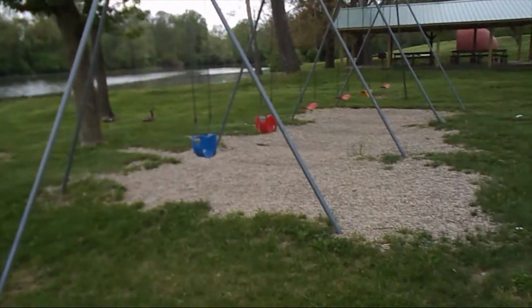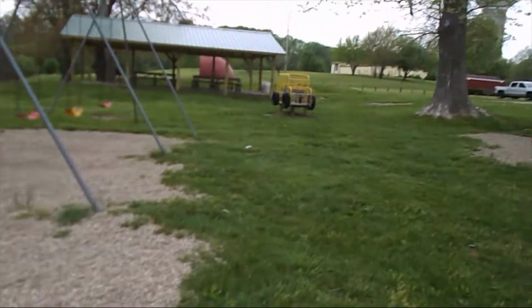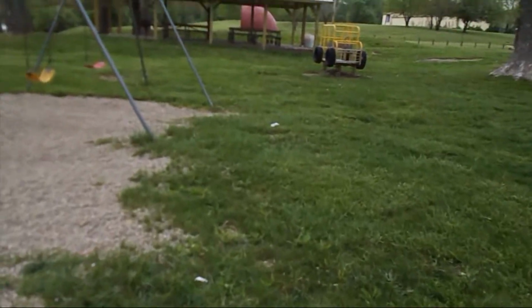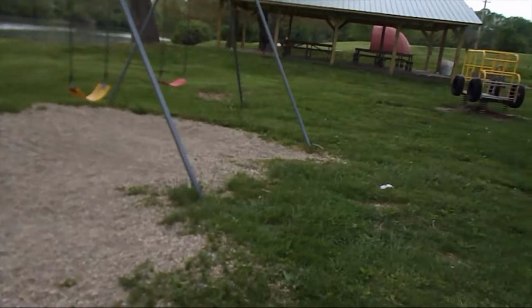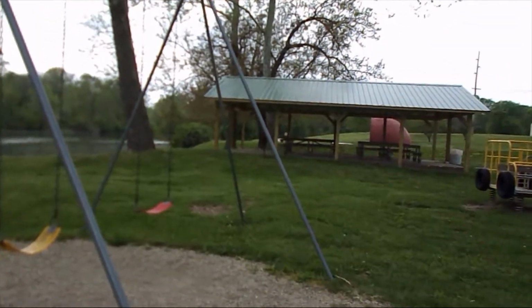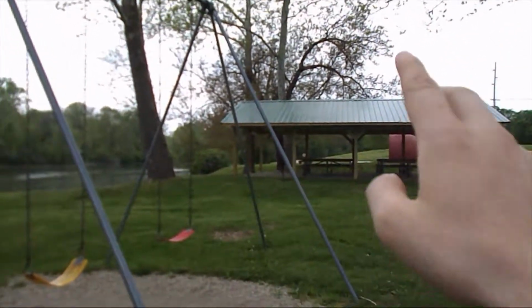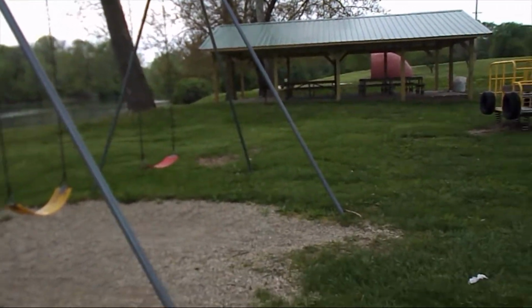This has always been here, but it looks like it's been painted. They try to take care of this playground and all the playgrounds in my local town as much as they can. If things need repainting, they repaint it. But this is the playground. I have to walk down there a ways. In fact, there's a waterfall here. I'm going to go show you that in a minute as well. But I'll go ahead and walk down there, and I'll see you guys then.